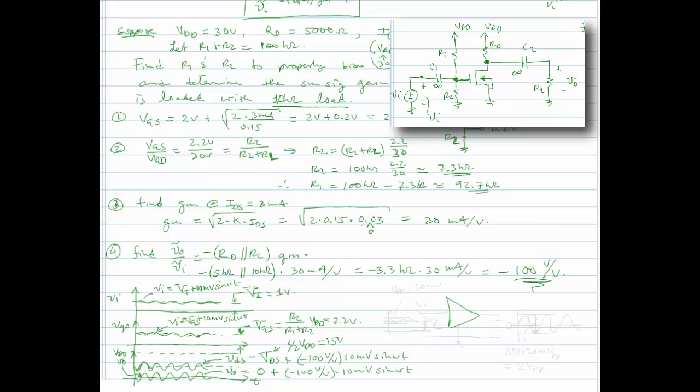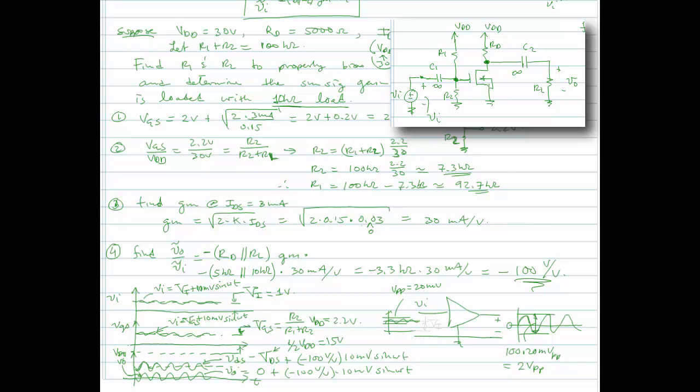So from the outside, if I apply some signal VI that has some peak-to-peak amplitude of 20 millivolts, what I'm going to get at the output is an output that is centered around 0, and the peak-to-peak value here is going to be equal to 100 times the 20 millivolts peak to peak, or 2 volts peak to peak. But it's going to be centered around 0.